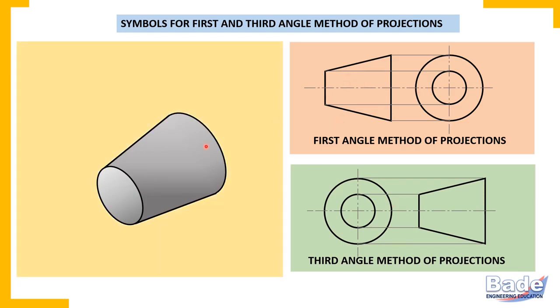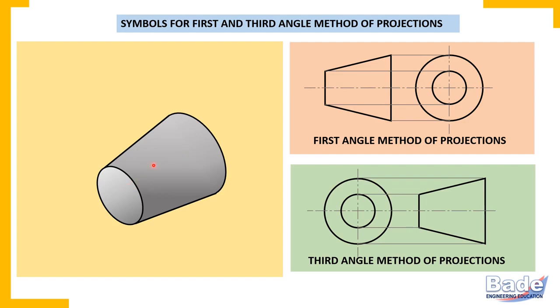These are views of a frustum of a cone, or a truncated cone. When a cone is cut by a plane parallel to its base, then the section you get is a smaller circle. When the apex portion is removed and the portion on the base side is retained, that retained portion is called a frustum of a cone. Now if you join the center of the smaller circular end and the center of the larger circular end, that is the axis of the frustum of the cone.